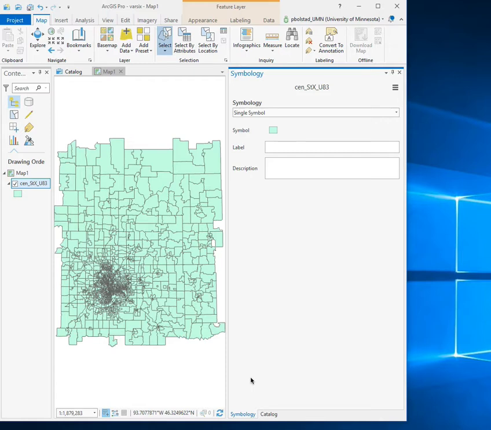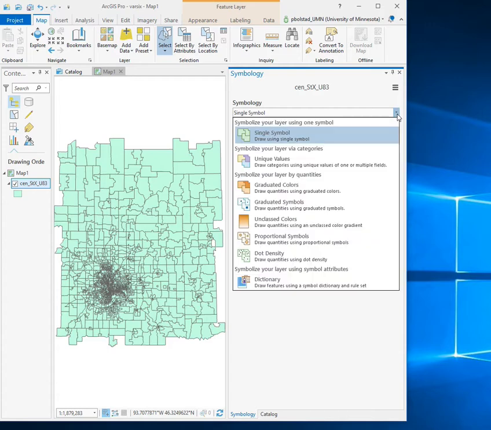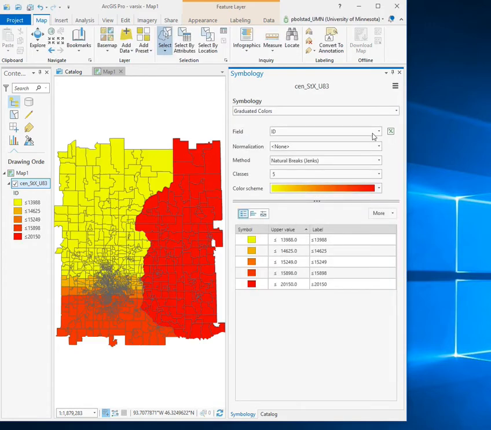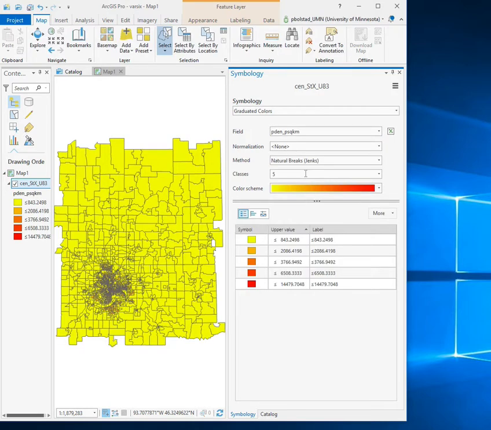So I've displayed here a census data set with a number of census tracts for the area around the Twin Cities. And I want to show you some things about symbology. Right now it comes up with the default as a single symbol, so the same color for all the symbols. But I can switch now to, let's say, graduated colors. If I wanted to map values that are variable across a range, like population or population density per square kilometer, I can do that to show a range.